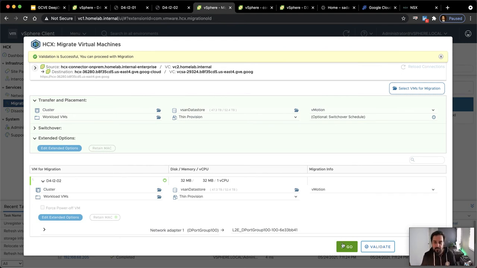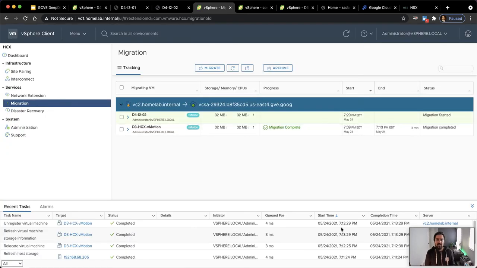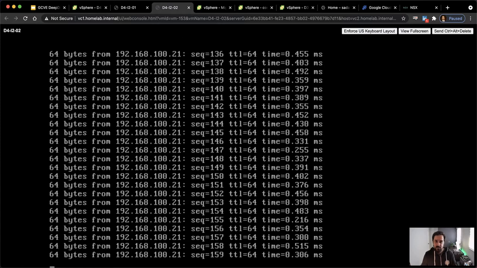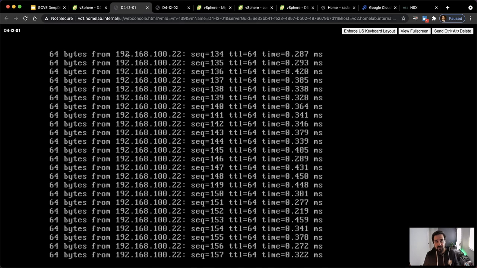So once you hit the button go, the migration is happening, similar concept, but this time the difference is it's using network extension, which means we would not need to go through that network hub cycle to get the new IP allocation. We do not need to worry about the re-IPing of the workload, and we can continue to use the same MAC and IP address with no traffic downtime. So if I go to L202, it's still pinging L201 on IP 21. And if I go to L201, it's still pinging 22, which is workload number 2.